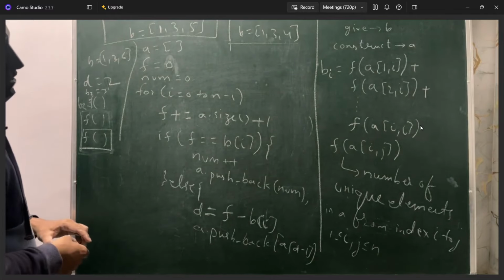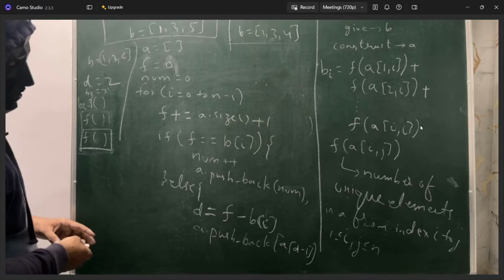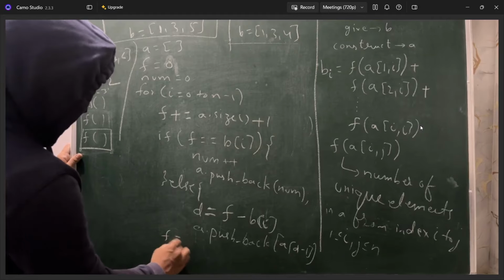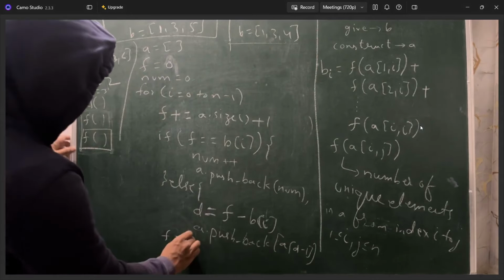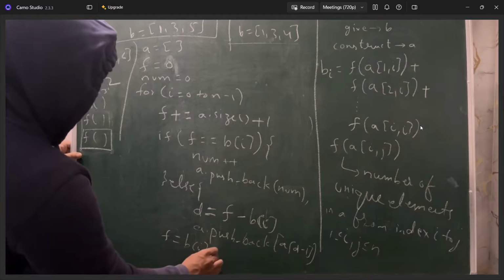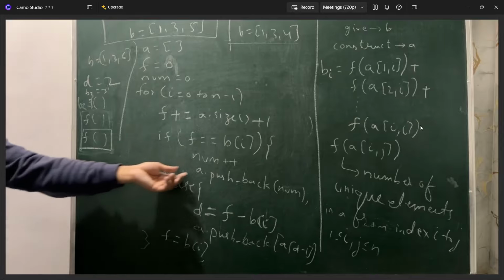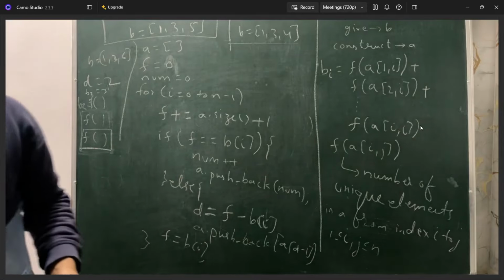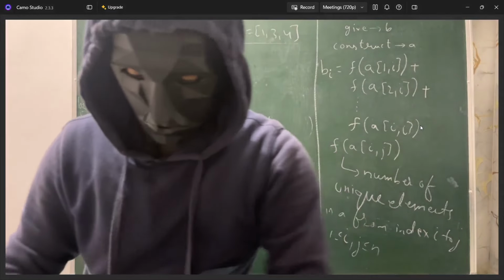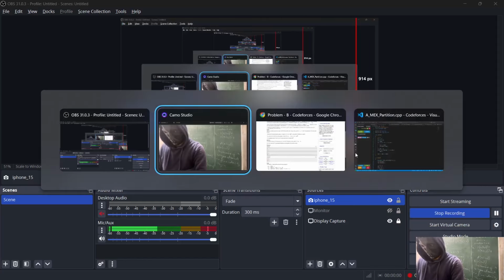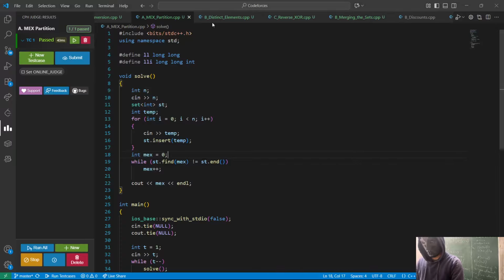And at the end, what you will have to do is, you will have to initialize your f with the previous element. So it is going to be b of i, right? So now whatever element you have, you just display it. I think you guys understood. Conceptually you have understood. Now let's try to code it up. Pseudocode also I think you have understood.